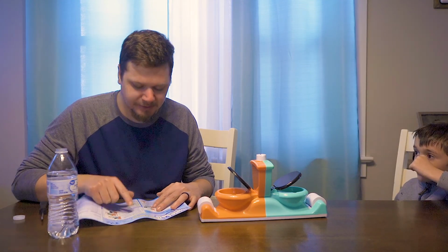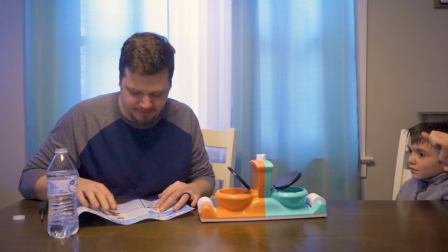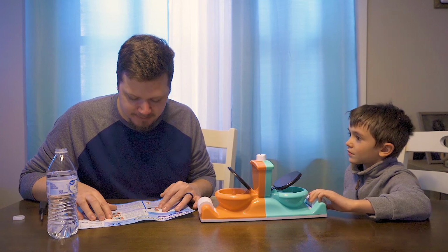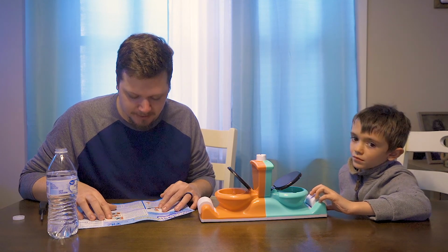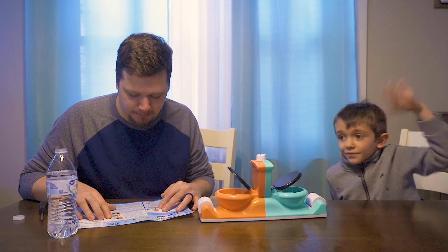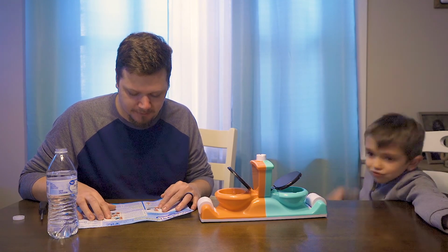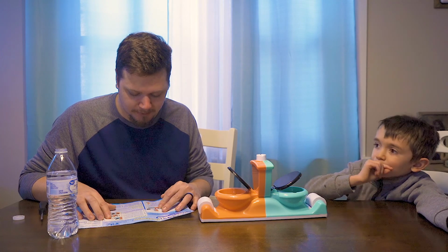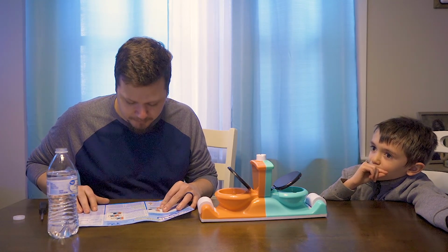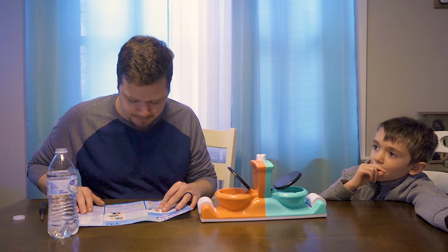Then you have to spin your toilet paper roll as fast as you can. Watch the toilet lids move. As you spin, they will move up and down based on who's spinning their toilet paper roll the fastest. When one toilet lid is fully open and the other is closed, the player with the open lid will get sprayed. Okay. The player who did not get sprayed with water wins.